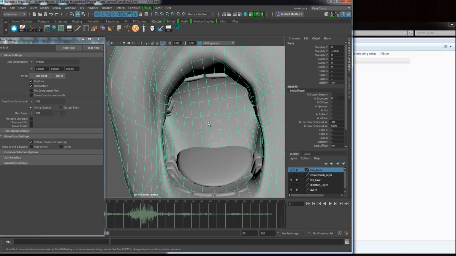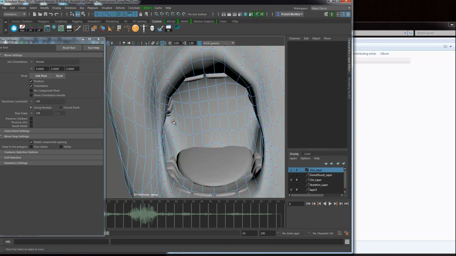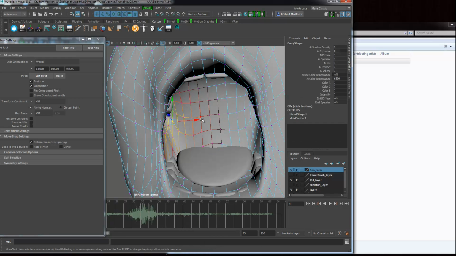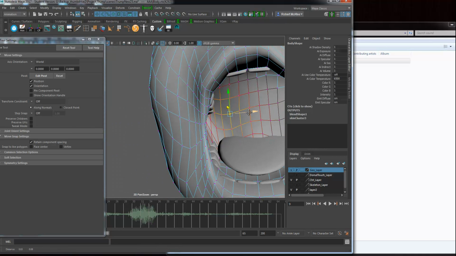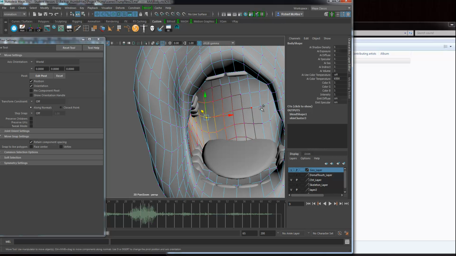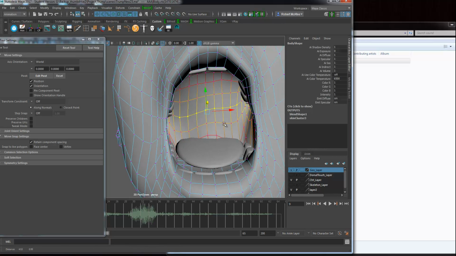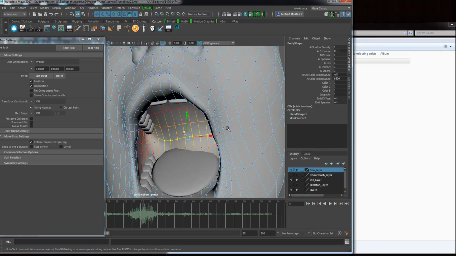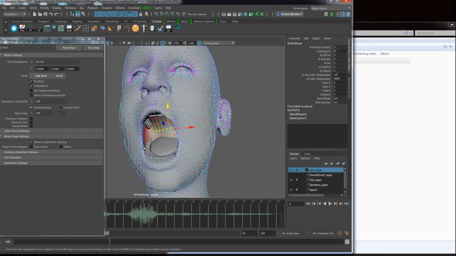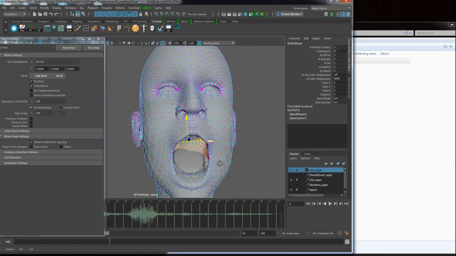Okay, and if you wanted to, I'm just going to go to the move tool, grab a vertex, and hit B. And so I can get soft selection and maybe pull this back a little bit so I can actually see the back of the mouth, dude. And what if I did that? Okay. And I could keep adjusting this more.